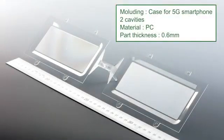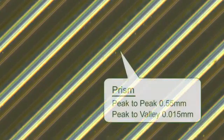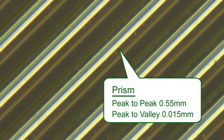This application is a 5G smartphone rear case. Cavitation is 2 and material is polycarbonate. The thickness of the molding is 0.6 millimeters, and the prism that transferred the mold surface is engraved.